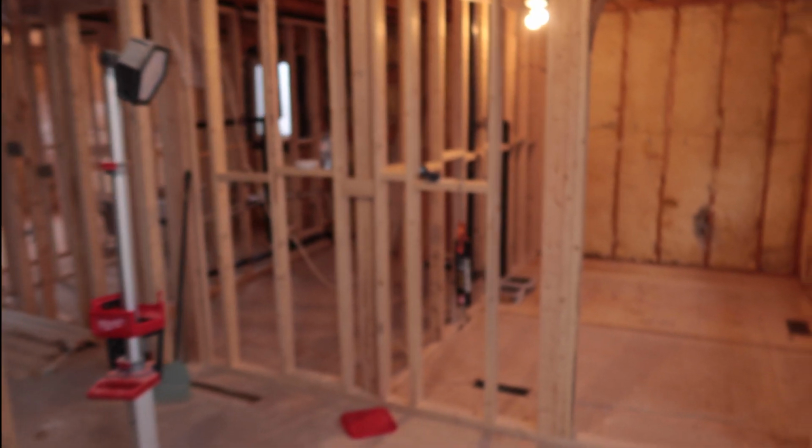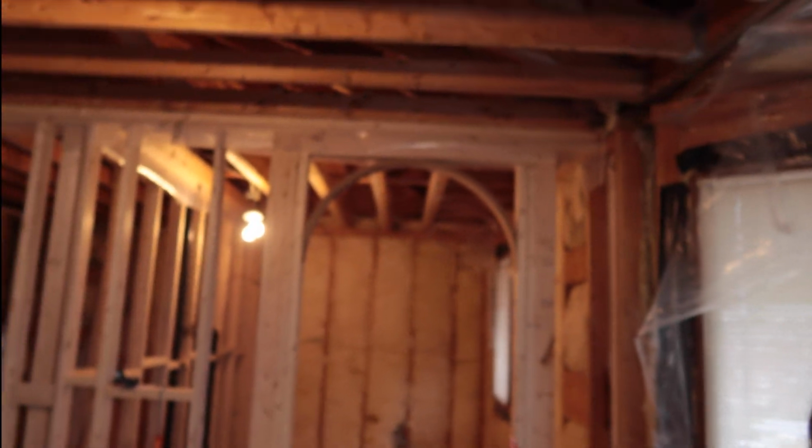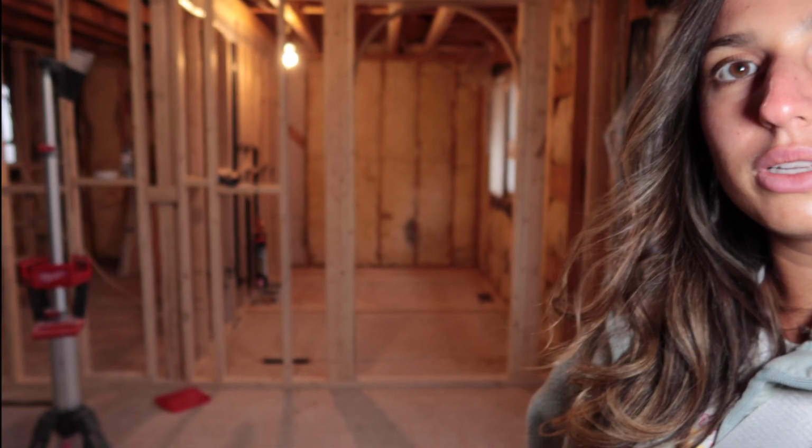And then behind me, this used to be a wall with a closet, just like a regular mirror closet, if you remember. But we took down the wall, and we have now turned the bedroom that was once there into 2 different areas. So this one here with the arch, this beautiful archway, my one and only arch, but at least I have one, yay. This arch is actually the walk into our closet. So it's going to be a walk-in closet.